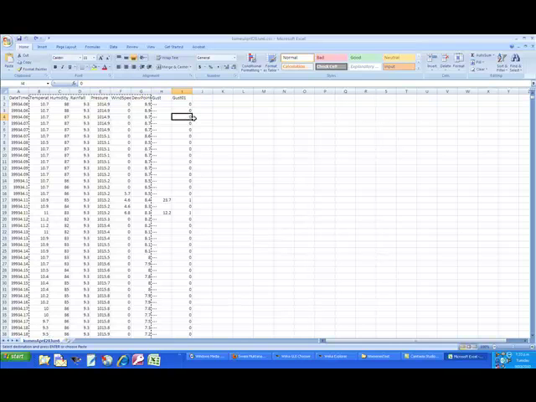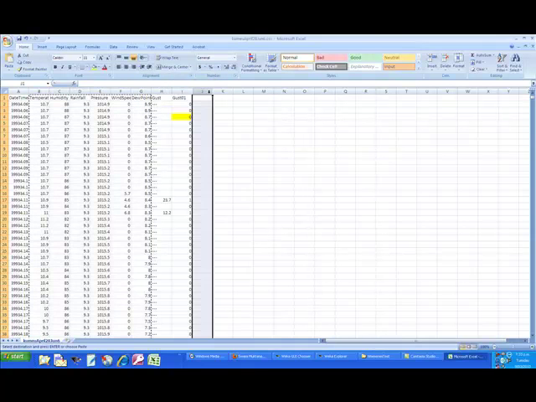So for example, if the data looks like this, then suppose I want to predict the gust here, say this one, then what I'll do is I'll make a copy of this. So this is one thing I could do in Excel.